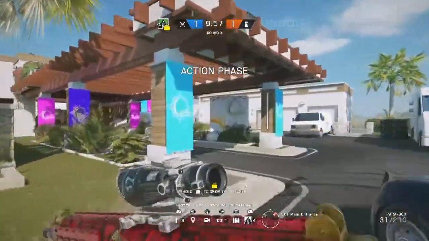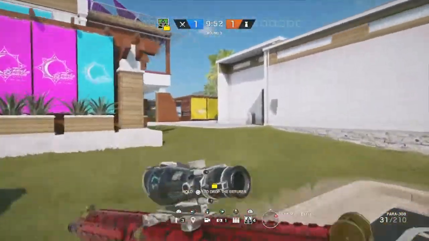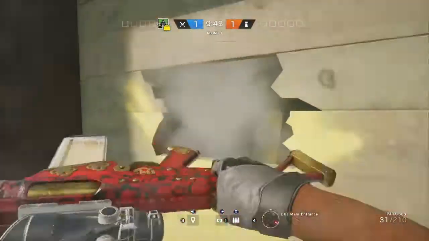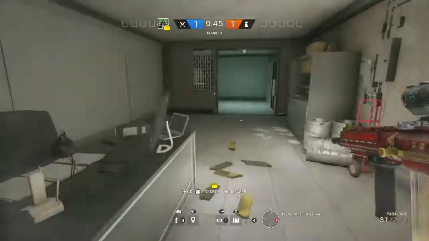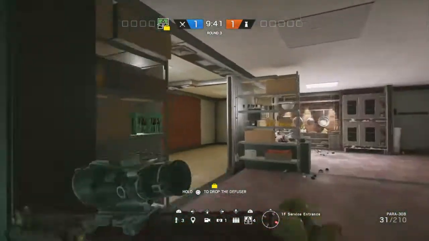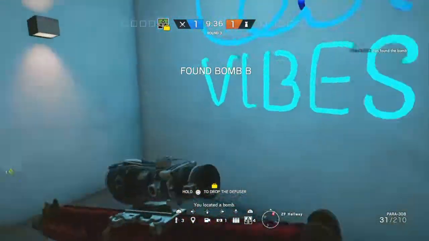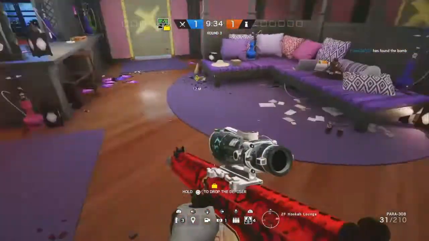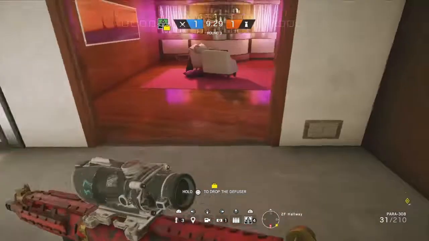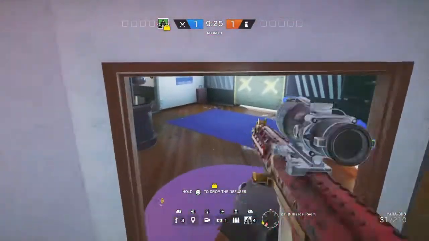Okay, so the next site we're going to learn to attack is, let's start with, what do we call this? No, actually, we're going to start upstairs with you located a bomb. With Hookah Lounge and Billboard. Okay, so attack in this room.